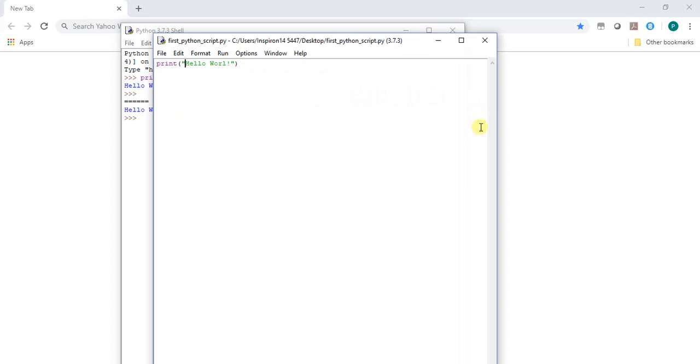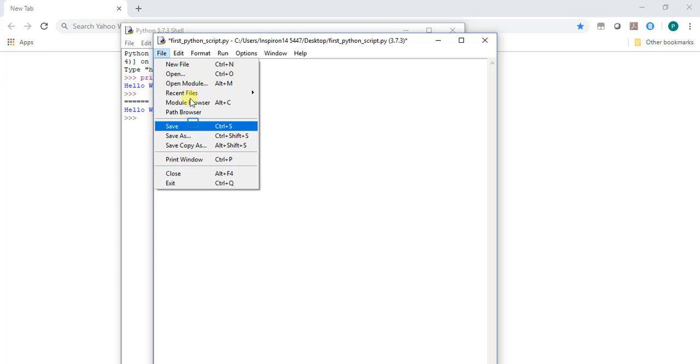The second thing I want to show you is that instead of double quotations you can use single quotations. But the opening and the closing should be the same, so it's very important.